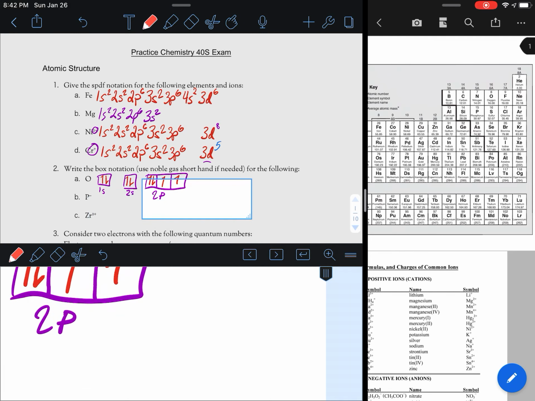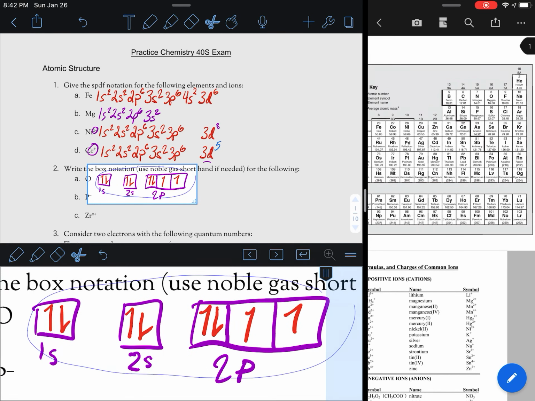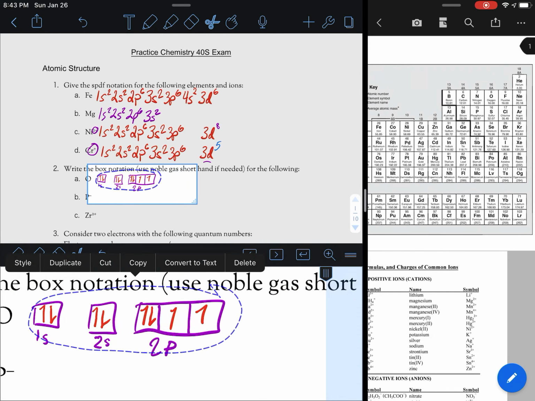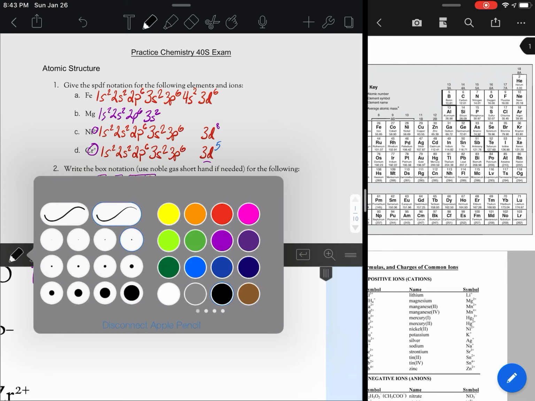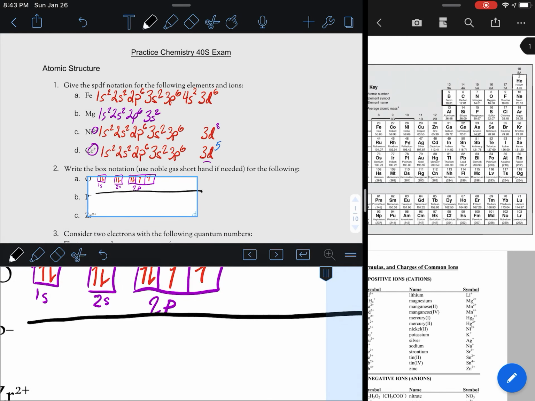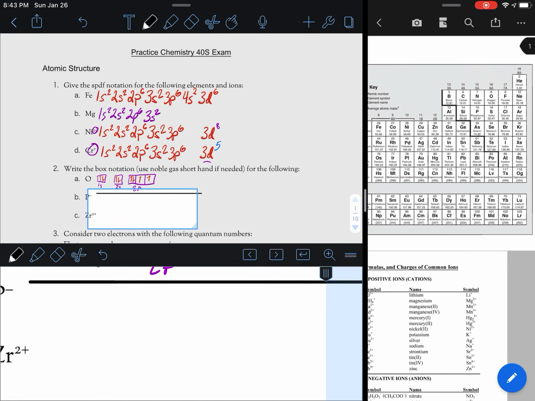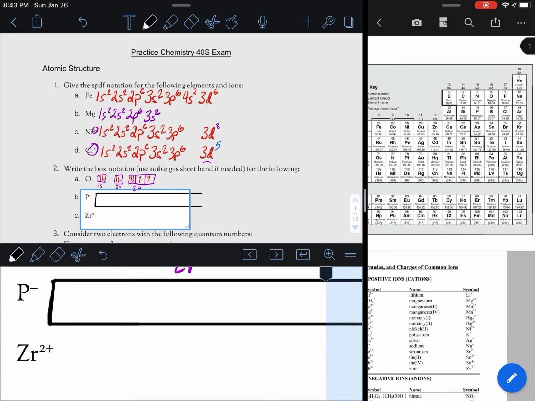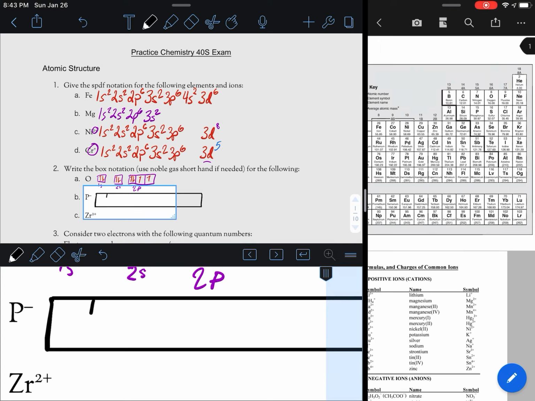Okay, so let's do the same thing for phosphorus. That one took up a little bit of space, so I'm going to shrink it. Looking at this now, if I write this kind of question, I'll have to make sure I give more space next time. Okay, so let's get some boxes in here. You could do something like this with a ruler. So you could come in and put some boxes like this. Trying to save myself a little bit of time here.